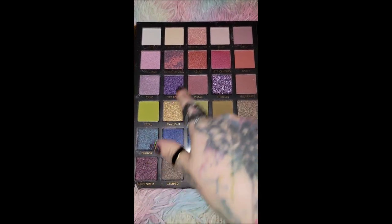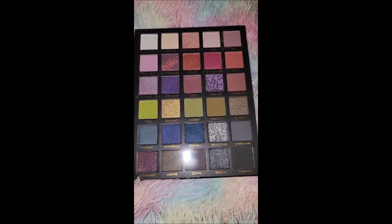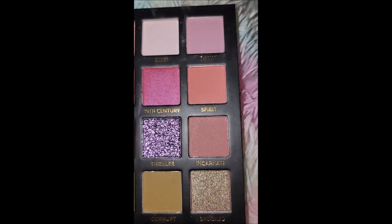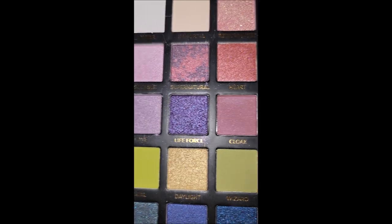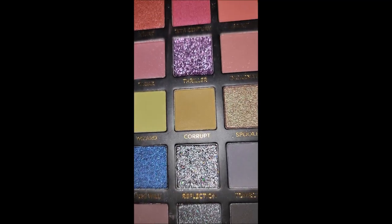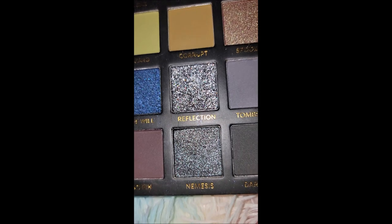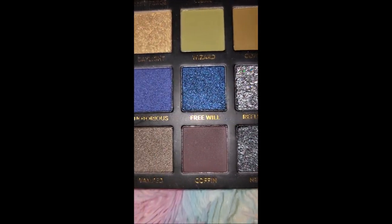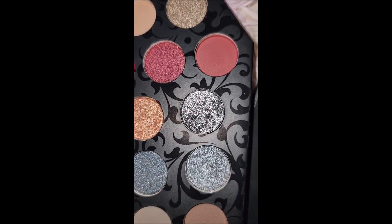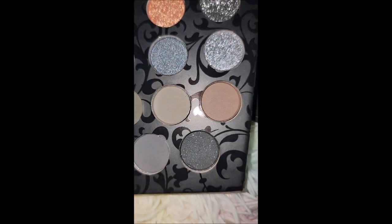I'm going to stop for a minute while I peel off the plastic and then do these swatches without it. This is what the colors look like with the light on — you can see them a bit better now. They've actually got quite a bit of depth to them. Some of these colors have lots of sparkle, and I didn't even know this one had sparkles in it but it does. These two still look very similar but we'll see how they go.